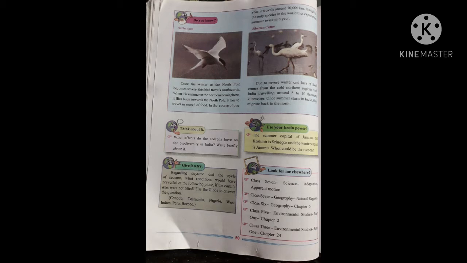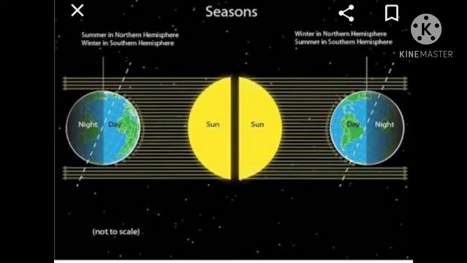In the northern hemisphere, the following conditions related to equinox and seasons prevail. Means these conditions can be seen in the northern hemisphere. First, spring equinox, that is we can observe it on 21st of March. Spring, 21st March to 21st June we can see. Then autumnal equinox we can observe on 23rd of September. Autumn, 23rd September to 22nd December. These are the seasons we can observe in the northern hemisphere.